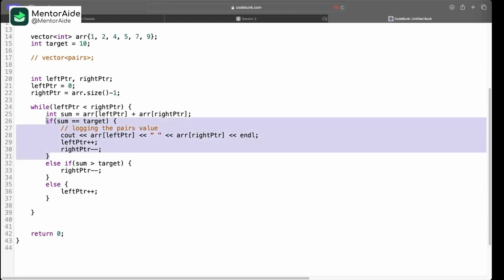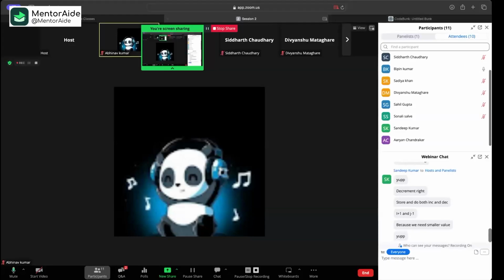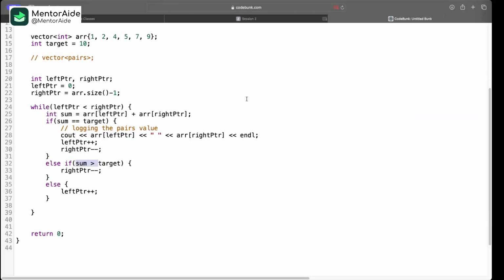But if sum is not equivalent to target and sum is greater than target, that means we need to decrease the sum, and to decrease the sum, we decrement the right pointer because the array is sorted. When the array is sorted and you keep moving your pointer to the left, the values keep getting smaller, so the sum will also decrease. Because we are looking to decrease the sum to make it equivalent to the target, we decremented the right pointer.